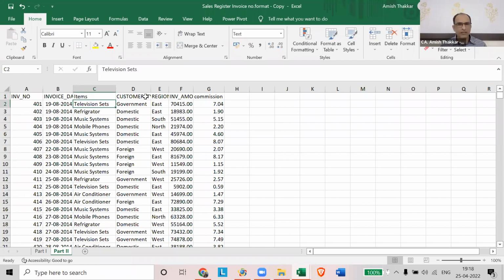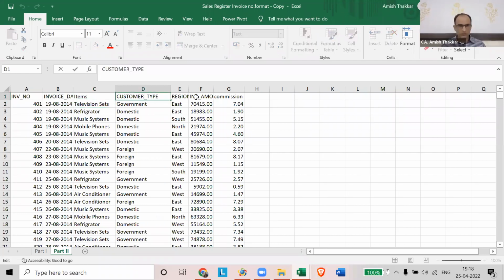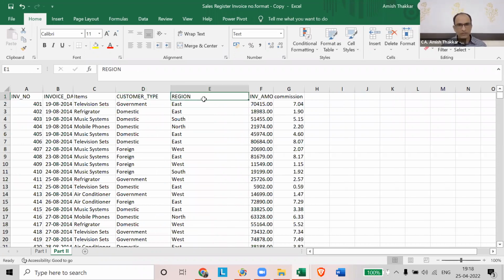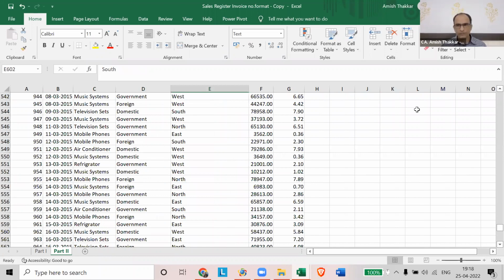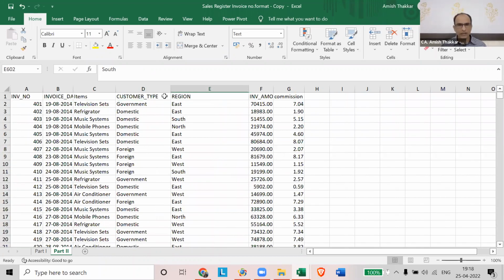And customer type, let's say customer type be the same. Instead of region, I'll say area. I am changing the name of 2 columns, items and area. Okay, so this change I have made in part 2. So I am saving it.